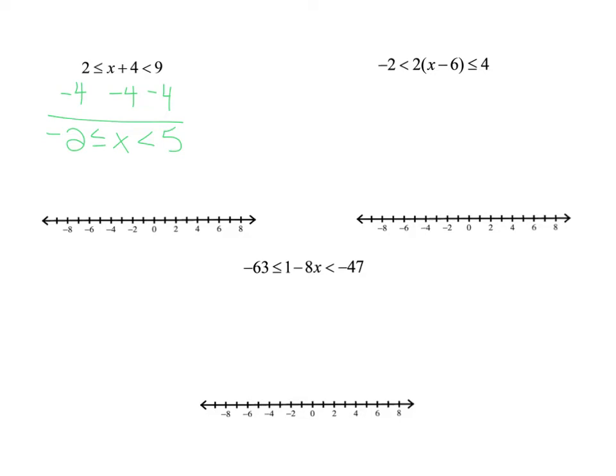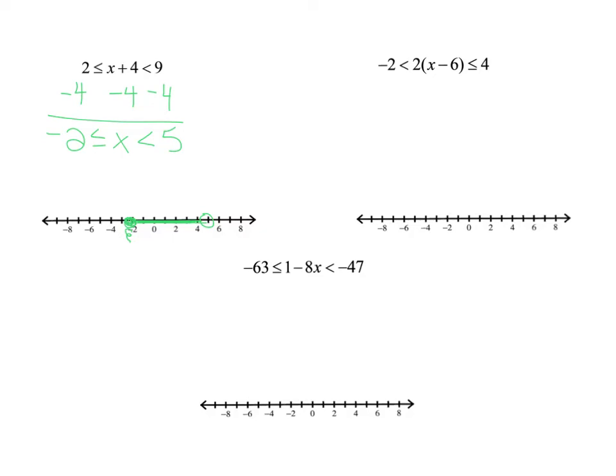So how you graph this would be a closed circle at negative 2. This would be an open circle at 5, and you would do everything in between. This is everything greater than or equal to negative 2, but less than 5. Notice it looks like sort of like a barbell, sort of like a weight that you would lift. Your hand goes in between the two endpoints, the two parts of the "and." Okay? Let's look at the next one.